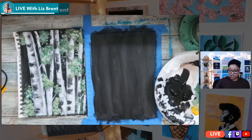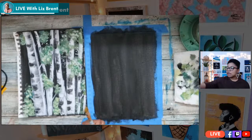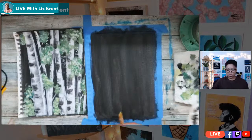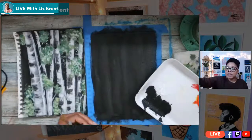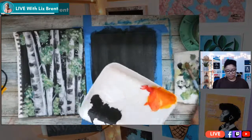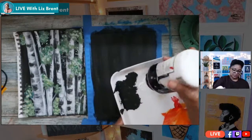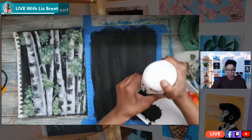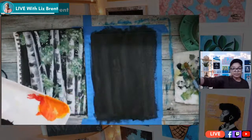So we have a medium brush and also some white paint. Let me get a cleaner palette just so you can see as I mix the colors. I'll still use these paints because I don't want to waste them, but these over here are dry and you'll be able to see that better. All right, so white paint. Squeeze out some white paint, and then a little bit of black paint.